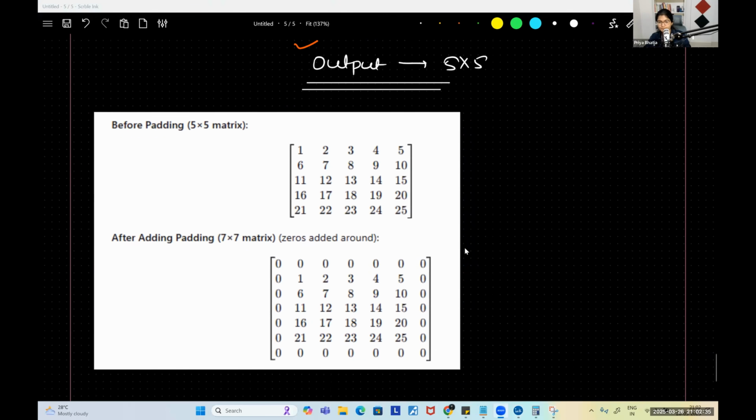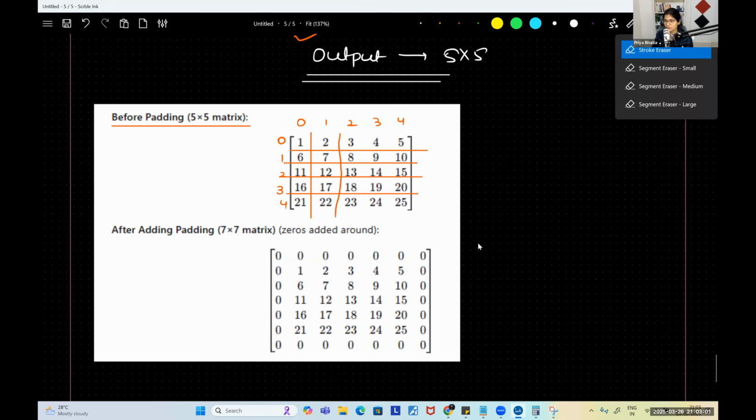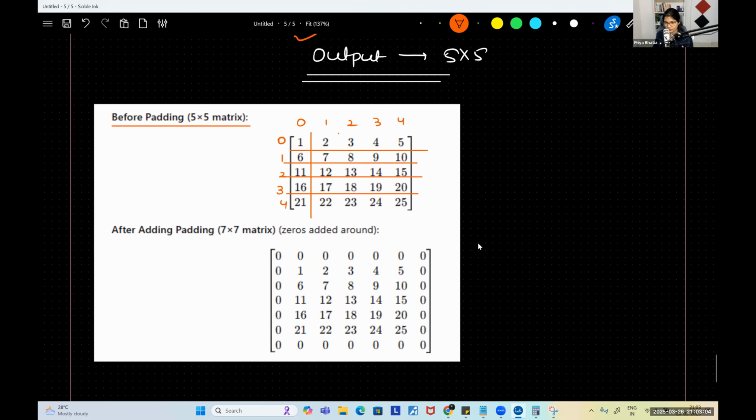Can you see? In this case, before padding, you will have the input shape of 5 cross 5, 0, 1, 2, 3, 4. And let's suppose these are the numbers we have. Don't get confused with the bigger quantities that we have seen so far, -1 and +1, how these numbers are coming up. We'll discuss this later on. But for now, try to get the concept clear: let's assume that this is the input shape we have. Now, what will the padding do?